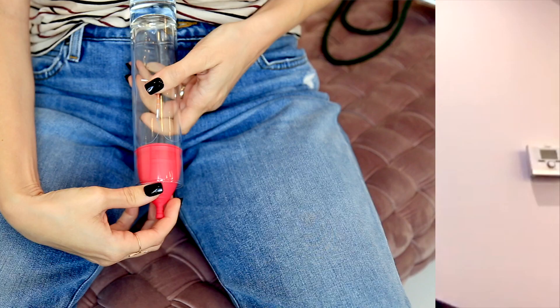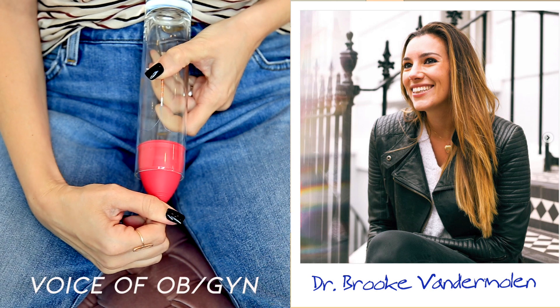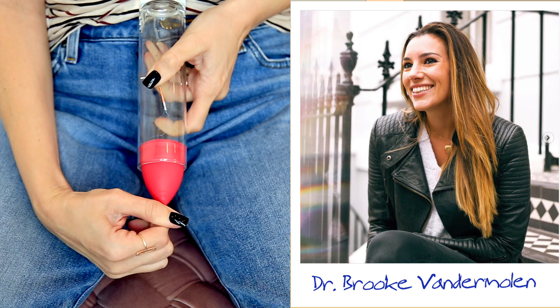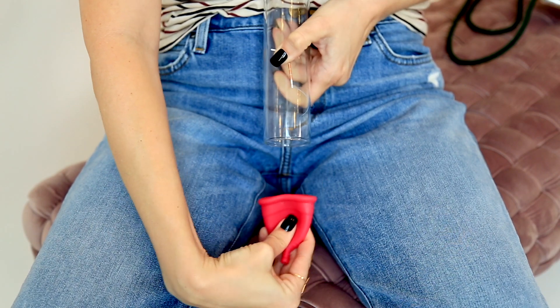This is a long-held, overly cautious, and often repeated myth. You may have heard it from others who consider themselves menstrual cup experts, from ill-informed brands, and from those trying to capitalize on fear. The truth is that menstrual cups do create some suction, but if you insert and remove the cup correctly it shouldn't be enough suction to dislodge the IUD itself. What's really important when removing the cup is that you make sure you break the seal. If you feel any tugging, pulling sensation, or any pain in your lower abdomen, stop what you're doing, let go of the cup, and try again from a different place. If you still feel that same sensation, stop and seek advice from a medical professional.